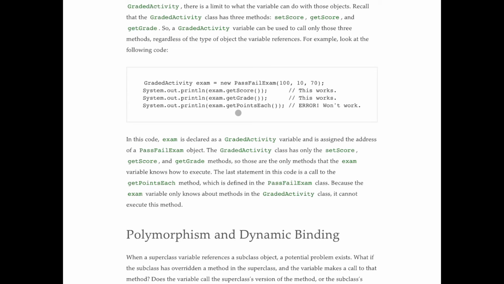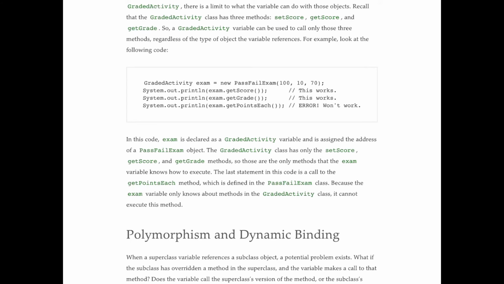So part of the issue that you'll run into with polymorphism is, hey, it's great if you're just going to use some of those methods that are in the superclass, but you run out of utility when you really need to lean on the subclasses here.